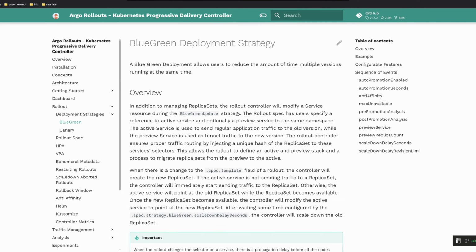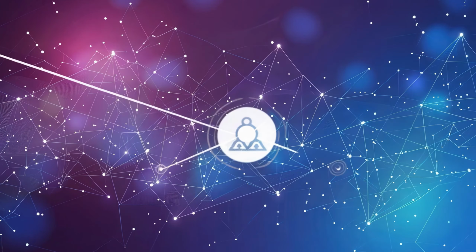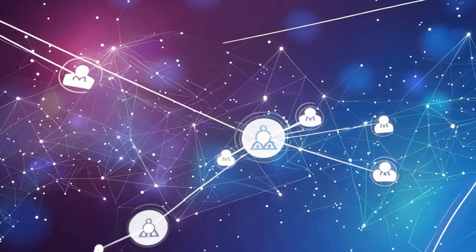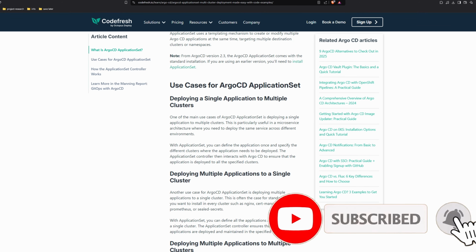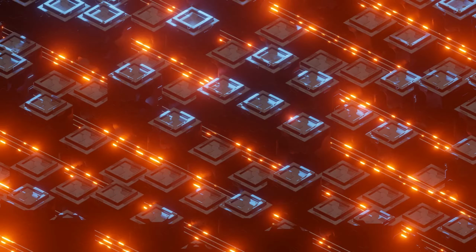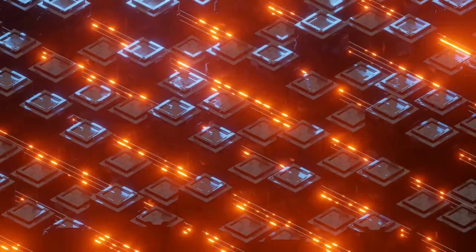It takes deployment strategies to the next level with advanced options like blue-green and canary deployment. This allows you to deploy with minimal risk, carefully rolling out changes to only a portion of your users before going all in. On top of all this, Argo CD works seamlessly in a multi-cluster environment, making it perfect for teams that deploy to many Kubernetes clusters across different regions. And it doesn't matter how complex your infrastructure is, Argo is built to scale with you.